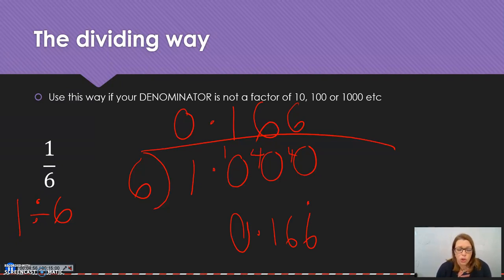If you think that division's a bit tricky for you, you might find that you'll prefer to do this with a calculator. That's normally okay unless your teacher says that you're not allowed to use a calculator to do this particular skill. But it's good to know that when we're talking about a fraction, it really is just its own little division equation. So I hope that that makes a little bit of sense to you and that you'll be able to go and have a go at doing that by yourself.